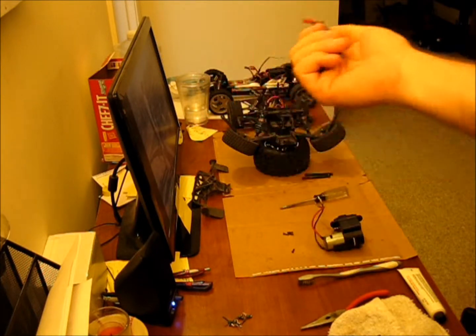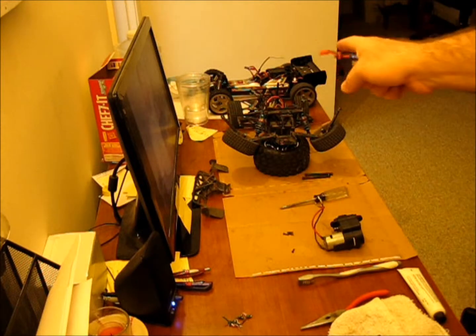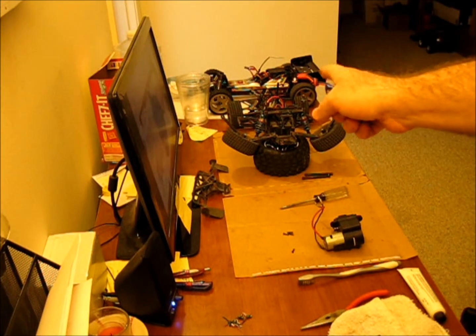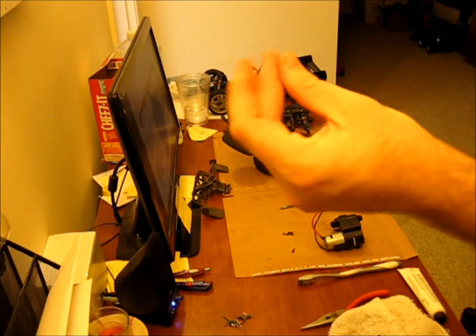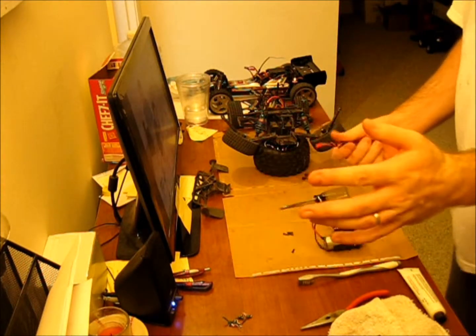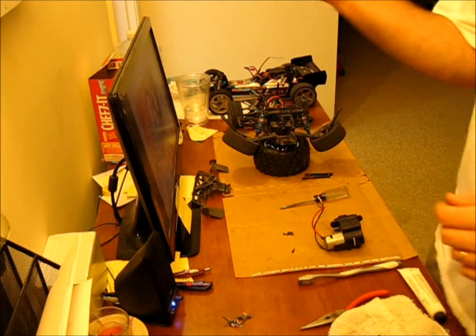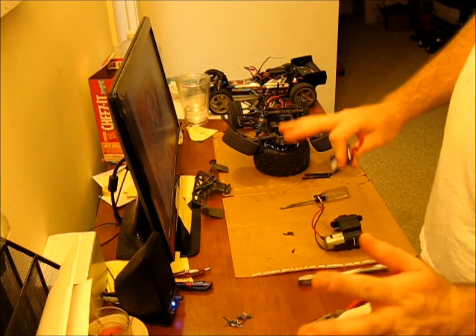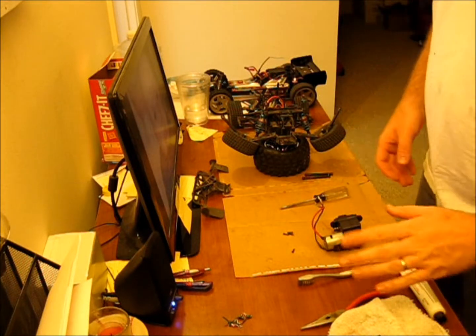But it did for my 2-cell 7.2 volt 1500 lipos that come with the buggies and the truck. There's 2 of them that were puffy, not completely puffed, but puffy. So they seem to work. I don't know, could be just a fluke. I'm not saying guarantee to work. Just saying, it worked for me, maybe it might work for you.